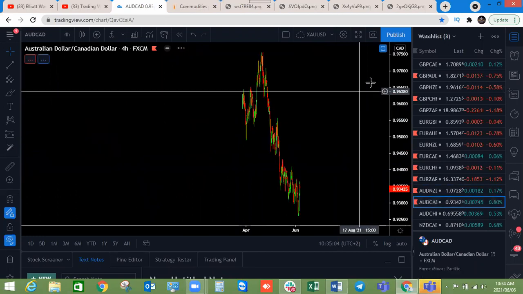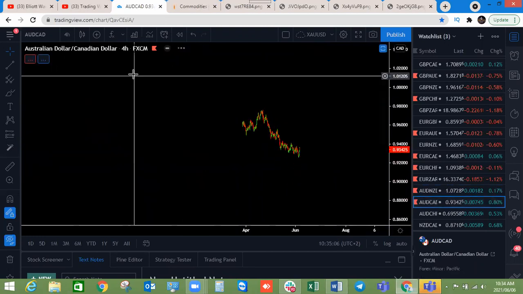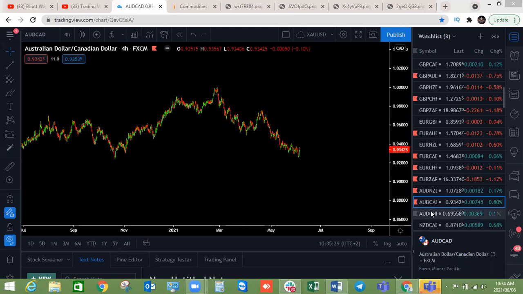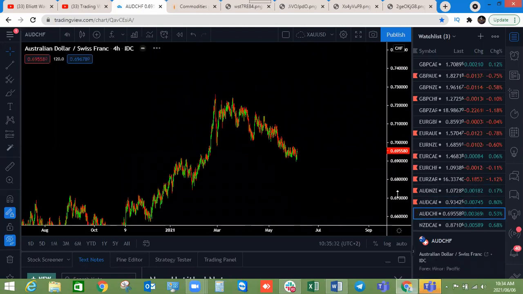AUDCAD. So AUDCAD, we have been talking about how the CAD pairs, those pairs that have got a CAD as the quoted currency, are starting to form a base here. If you look at that, we have made this 3-wave structure as follows. This is a clear ABC structure. We're starting to make a bounce. Are we ready for a move to the upside here on AUDCAD? Let's see confirmation here for the next week. That is AUDCAD, AUDCHF. We've already looked at AUDCHF during our trade recaps.